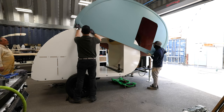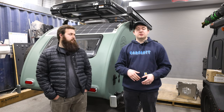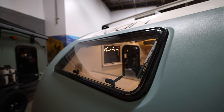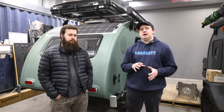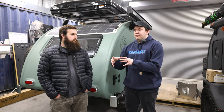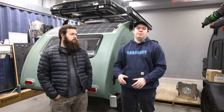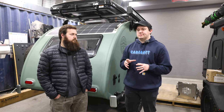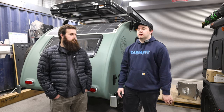Another thing that allowed us to go so quickly was borrowing parts. Our shell for Beanstalk — the sidewalls are actually off of our other trailers. We directly took the pieces from that mold, bolted them together, and made a new center section to fit that rear window. Being able to borrow those parts was great, but the impact was that other production didn't have sidewalls to run other shells. So we had to coordinate finishing existing production, borrow the tooling, make the new shell, and give it back — a lot of communication between teams here at Bean.